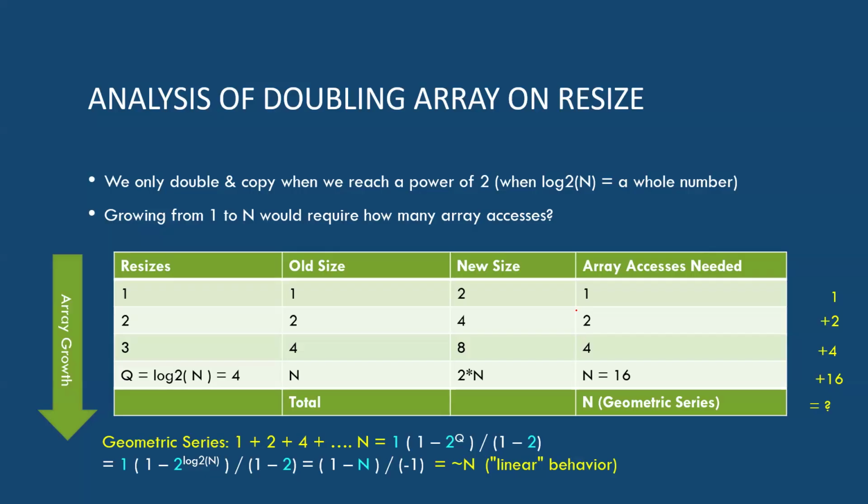Okay? So a lot of times, if we're working with some structure like an array, we'll take a strategy like doubling, or cutting it in half at the right times, to minimize the impact over the lifetime of the data structure. Okay. So those are just some tricks. And you can work through the math if you want, but essentially, there's that. This is an important identity. Sometimes it just shows up. 2 raised to the power of log base 2 of n is always going to be n. Okay, that's a handy one. So that shows us we're really just dealing with linear behavior here.